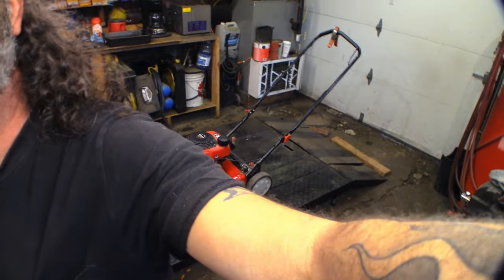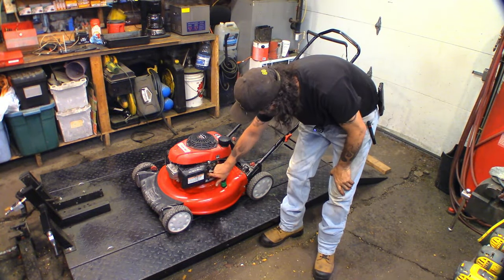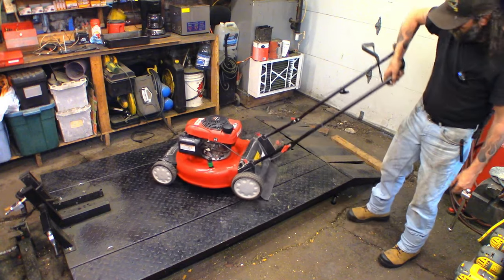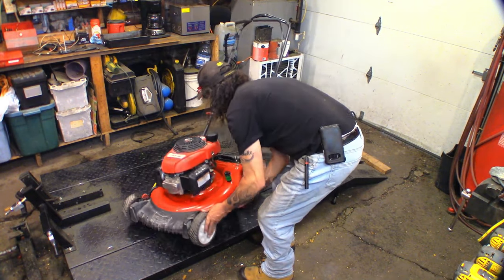We got it dialed in. This one here, there's no tab to bend. You just loosen these two screws and you can rotate the bracket a little. It pulls a little more tension on the spring, gives your governor a bit of a pull. But yeah, it runs good. It seems to run pretty good.